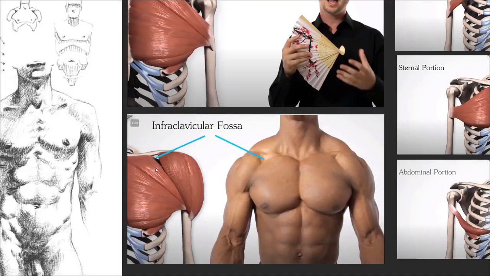And notice that between the pectoralis major and the beginning of the deltoids, we're going to have this fossa, which is called the infraclavicular fossa, which is kind of an empty space that we can notice in some reference here. And after that we have kind of a depression separating the deltoids, which are all this region here, from the pectoralis major, you know.